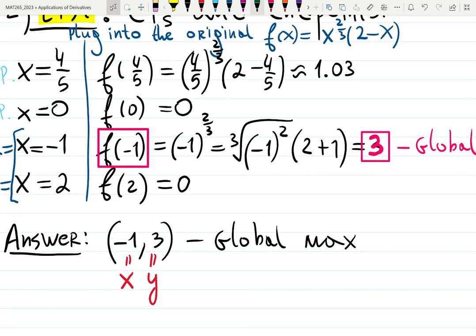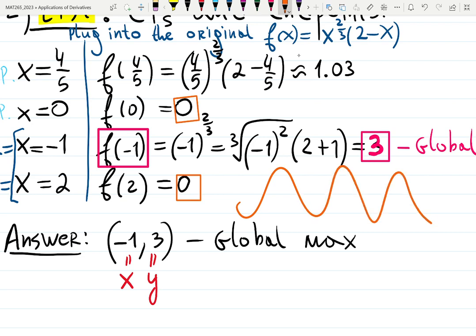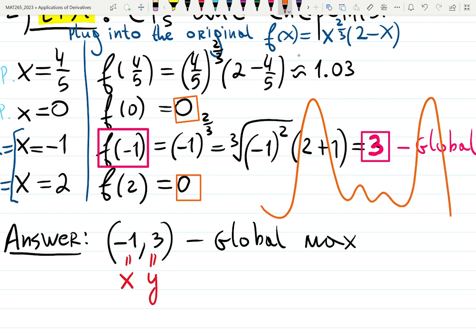What is the global minimum? It's not a tricky question. You can tell me. 0. Is it possible to have several global minimums? Yes, why not? Sine and cosine have infinitely many, and they're all the same, -1 and 1, sine and cosine. Remember? They have infinitely many global maximums and global minimums. It's possible for a mountain to have 2 tips of the mountains or pits at the same height.